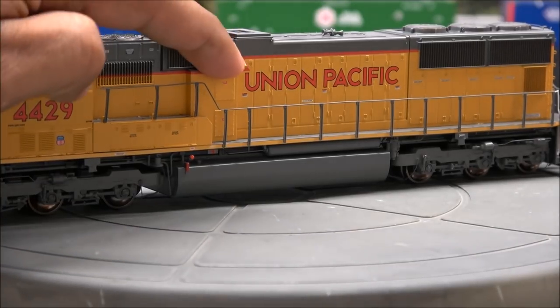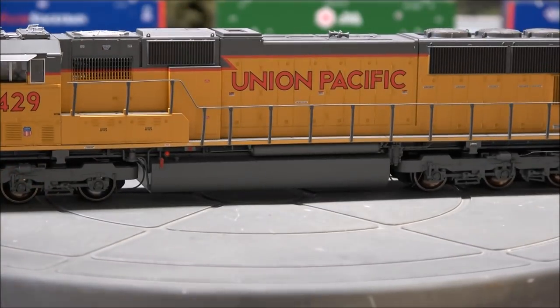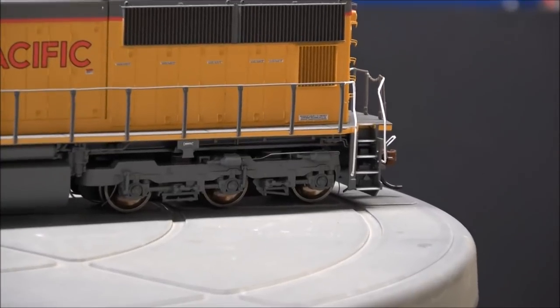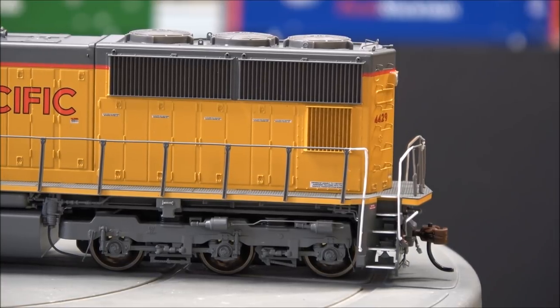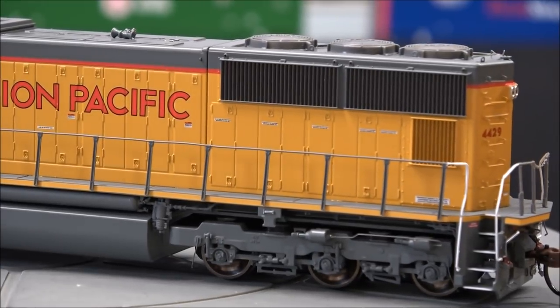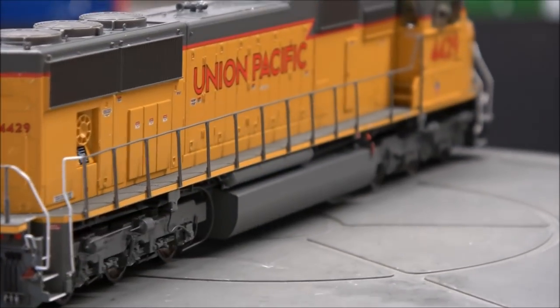On the side you've got that three-dimensional blower housing right in front of 'Union Pacific.' You've got the dynamic brake vents, dustbin hatch, exhaust, and all the accoutrements of the top — radiator fan grills on the back. This is the non-flared version of the SD70M, meaning you get those flat radiator fan grills. They do a light weathering that a lot of people don't catch on those radiator fan grills, just to give a little dirty look since those things are never really clean. Compartment detail is pretty nice as well. The Union Pacific printing is clean and legible — does remind me of some of the early 2000s print of the SD70 and other Athearn items.